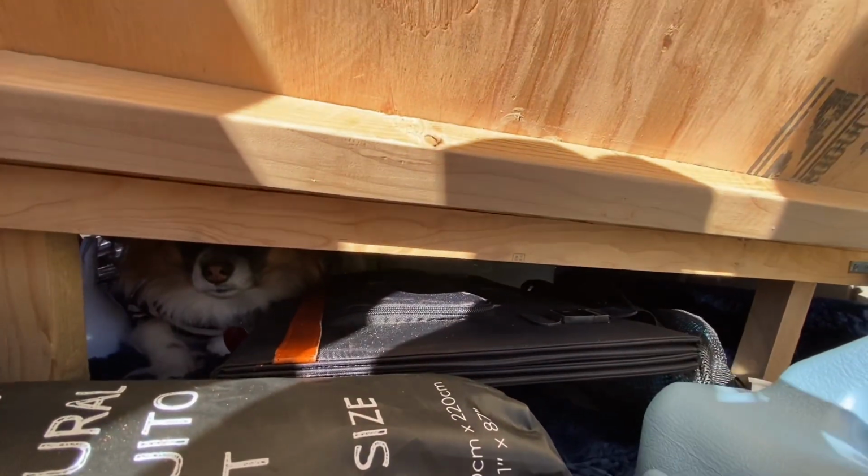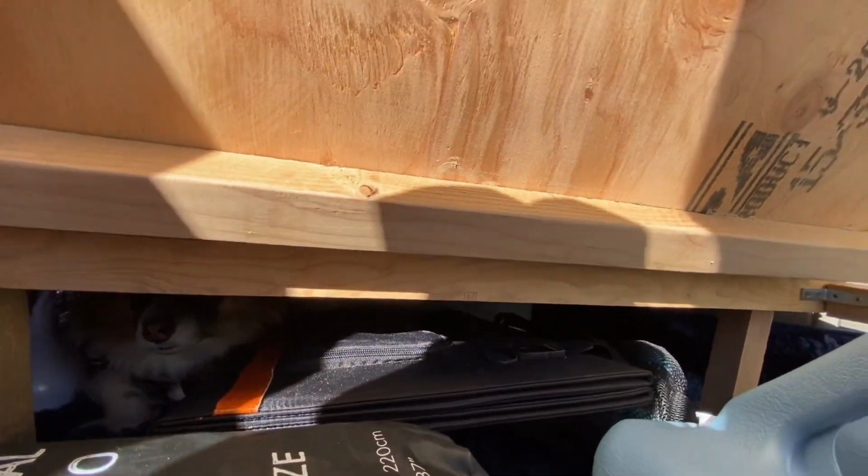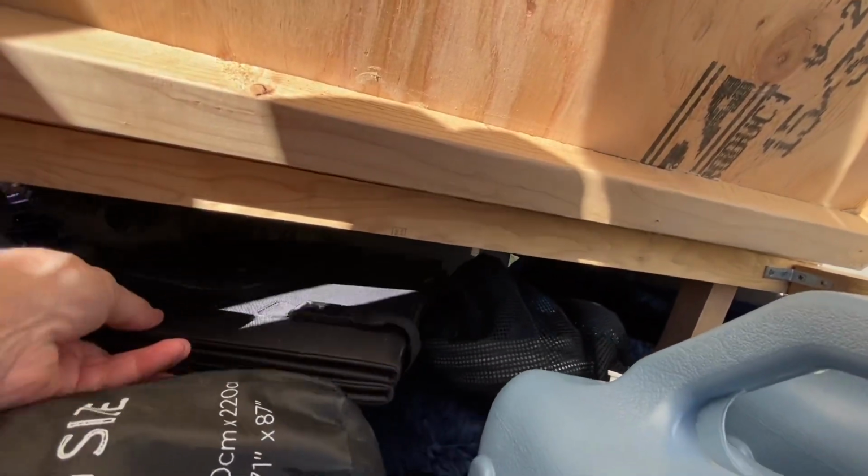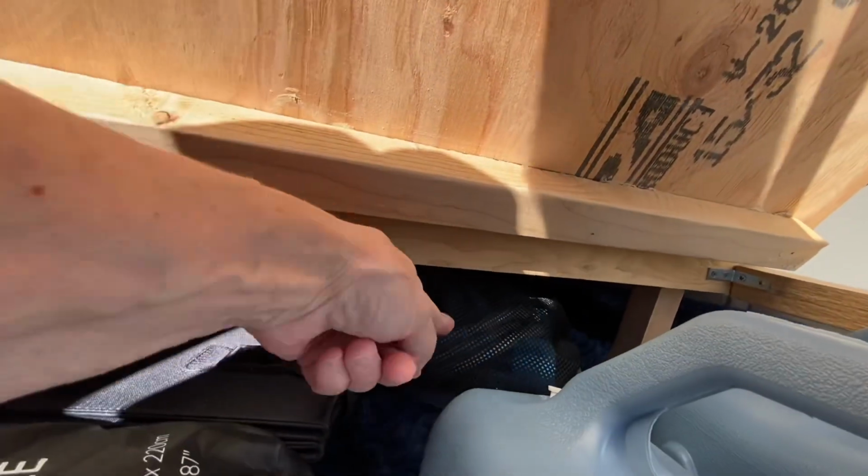That's my solar panel. It's 120 watts and it works great for powering up my 500 Bluetti. And then that is my shower and a collapsible bucket right there.